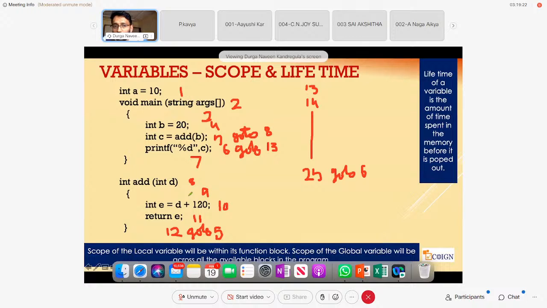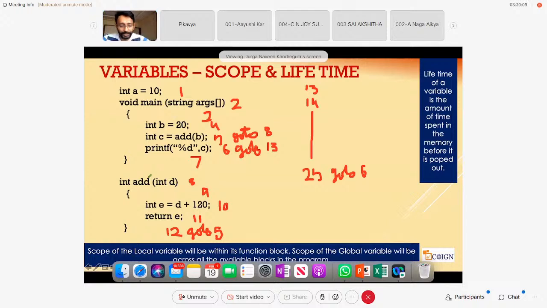From add, it has to go to 8. That's how you got 140. But who is telling it to go from 5 to 8? The linker. Who is telling it to go from 6 to 13? The linker. How does it do that? Go to statement. Wherever you have a function call, the linker identifies it and changes its instruction to go to 8, with input parameters. Then 8, 9, 10, 11 will send it to go to 5. Again, it will come back to 5. Then int c. Then it will come to printf. Printf is a predefined function again, so it has to go to the body. So 13, 14, 15, 16. Again, it will come to 6 and then execute 7.